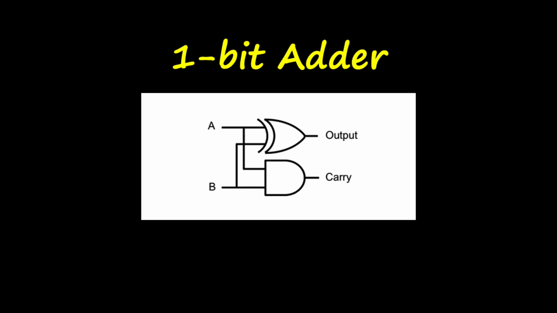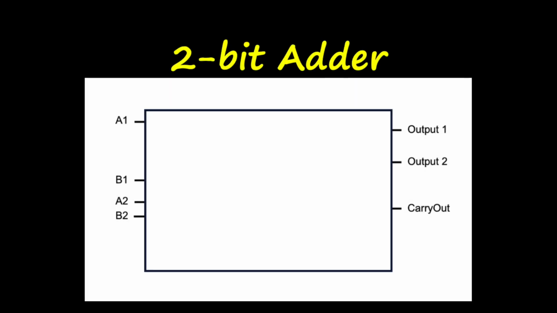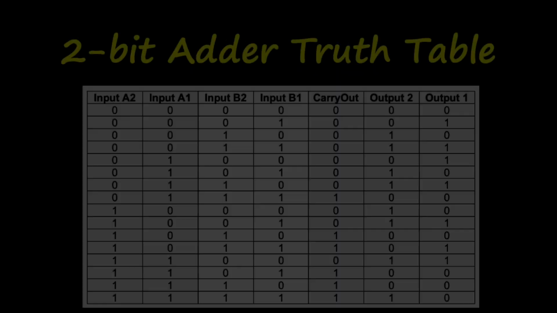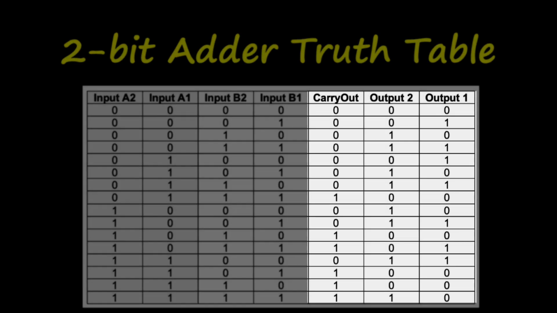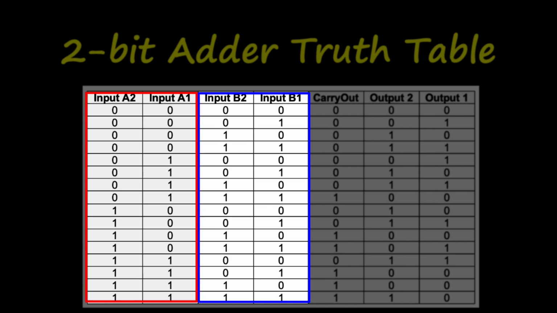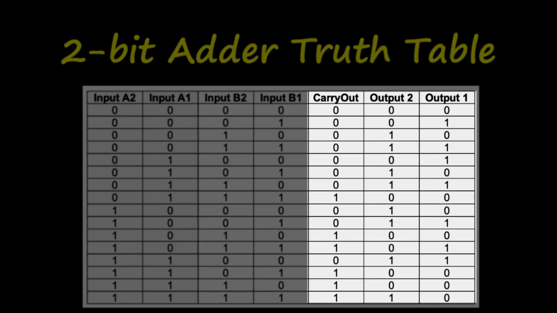While adding 2 bits is a step towards computation, it would be much more interesting to understand how to add more than 2 bits. For example, imagine adding two 2-bit values. Here's the truth table for this adder. This is a function with 4 inputs and 3 outputs. Further, the 4 inputs are really 2 sets of 2 inputs each. Each set of 2 has a high-order bit, representing the 2's place, and a low-order bit, representing the 1's place. The 3 output bits represent the 4's place, named carryout, the 2's place, named output 2, and the 1's place, named output 1.